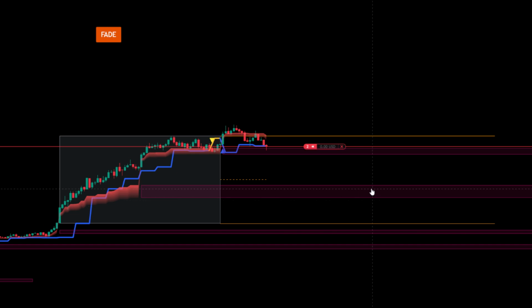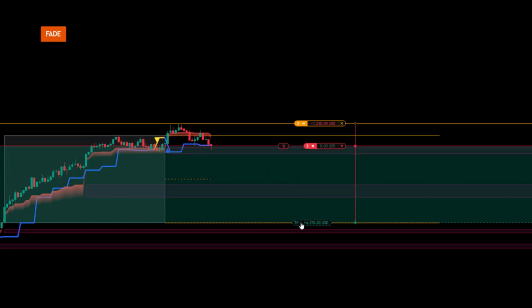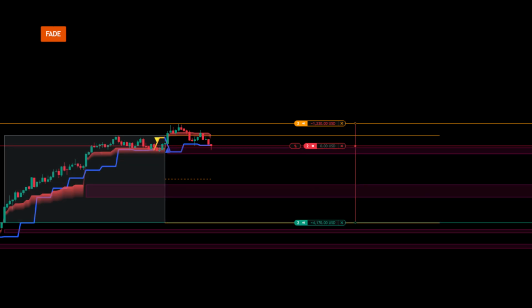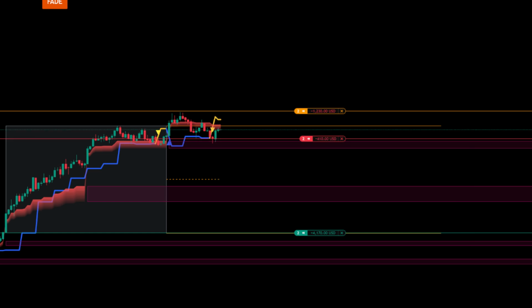And we're going to sell one more. And the stop loss is going to go right here. We're going to take our first profit at the middle line, and we're going to take the rest of it at the bottom. I just can't put two take profits on this chart with this replay. And this is going to drop down. Let's see. Oh, we're going to draw down and we're good.